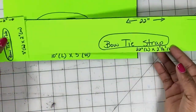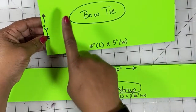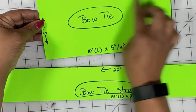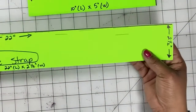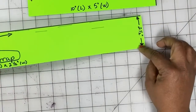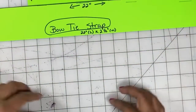So you're going to need to cut three pieces. The first piece is the actual bow tie, and this is 10 inches long by 5 inches wide. So 10 by 5. The second piece you're going to need is the actual bow tie strap, and this is 22 inches long by 2.5 inches wide.